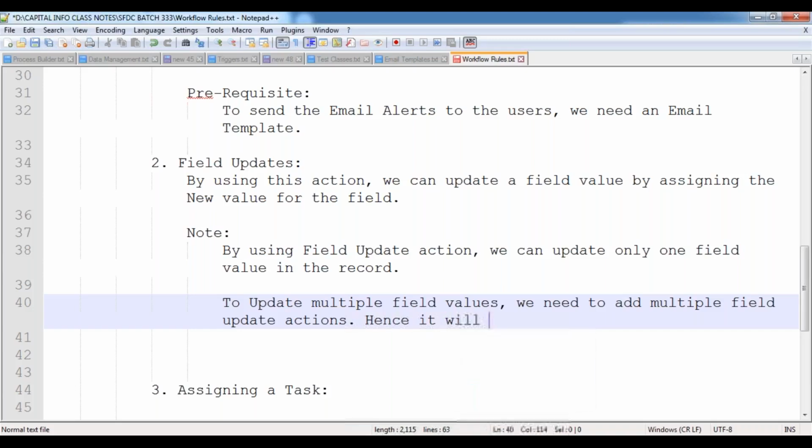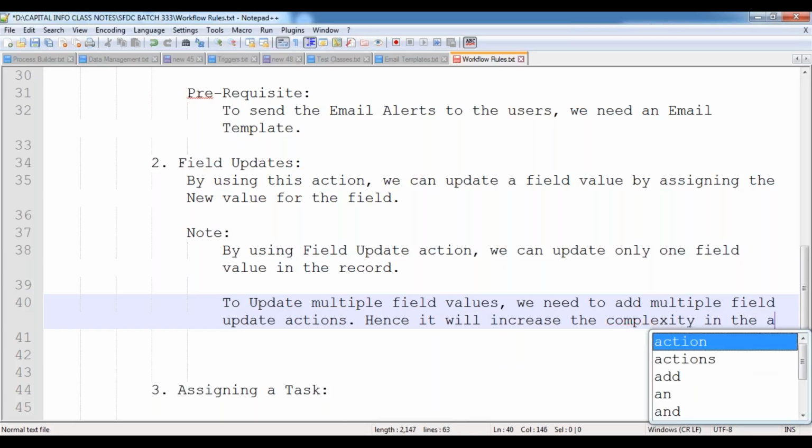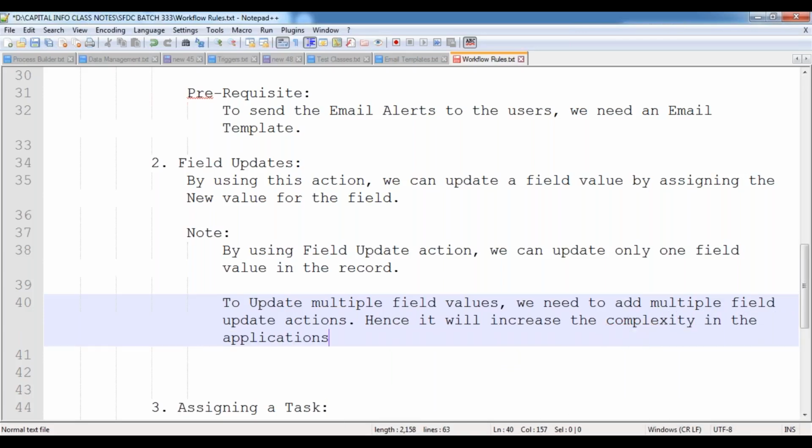Hence, it will increase the complexity in the application, which leads to performance issues.